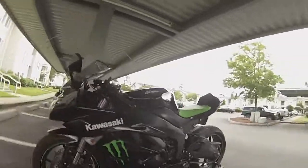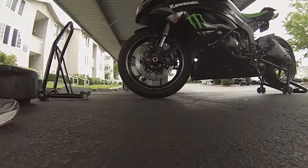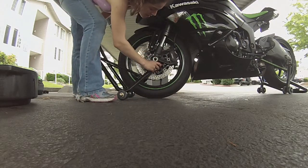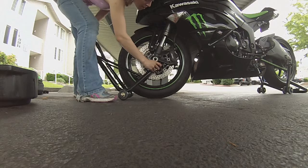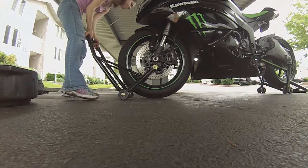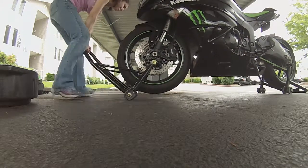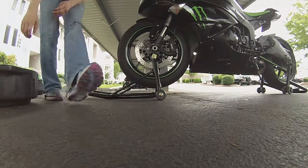There's the back stand. Move you up a tad and put you on the block for the front stand. Front stand's a little heavier.